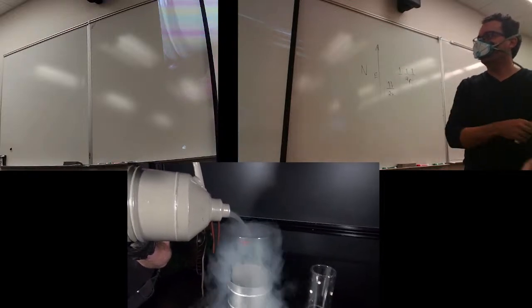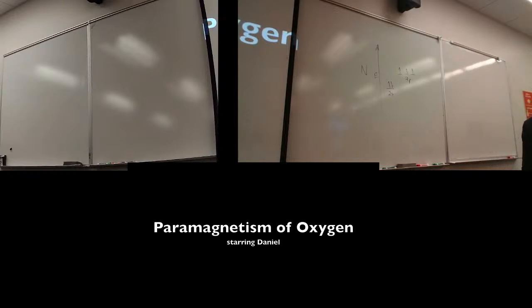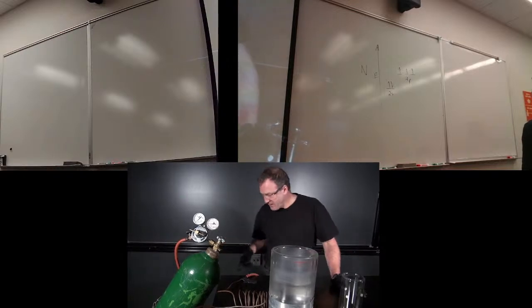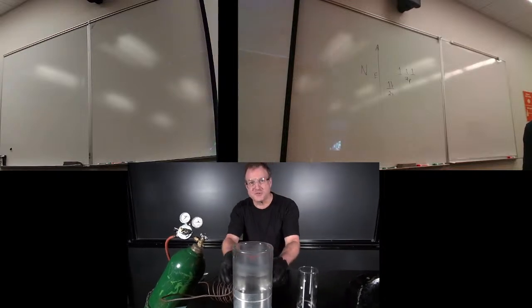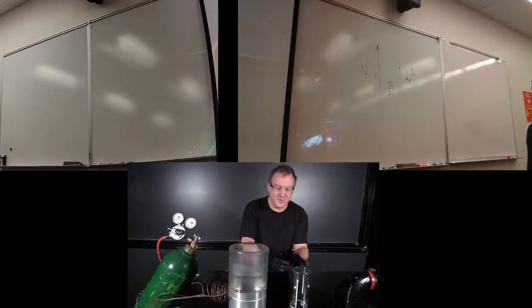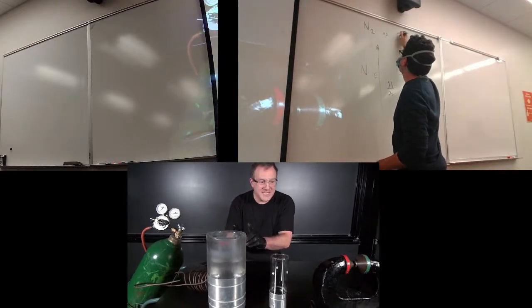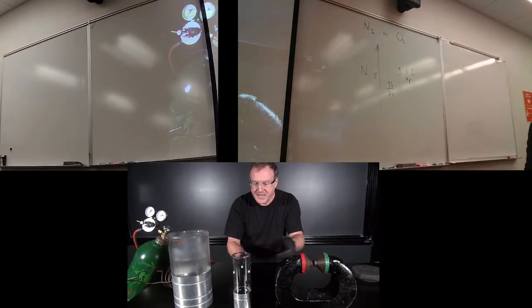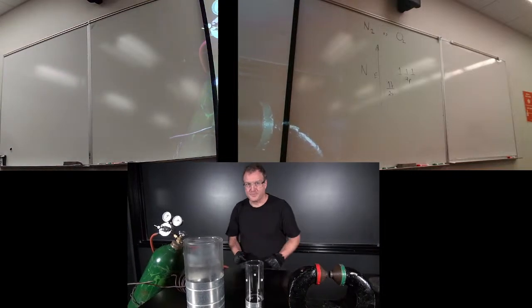So that's liquid nitrogen right now. We're going to take this oxygen gas, pass it through this copper coil that's immersed in liquid nitrogen. The liquid nitrogen will condense the oxygen into liquid oxygen, which will collect here in this pre-cooled dewar. We will then take the liquid nitrogen and pour it between the poles of this magnet. We'll pour the liquid oxygen through the poles of the magnet also, and then we're going to see if there's any difference between liquid nitrogen and liquid oxygen.